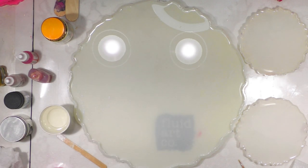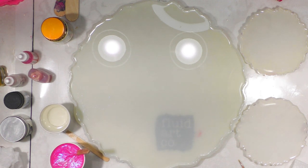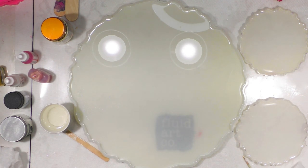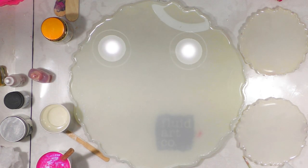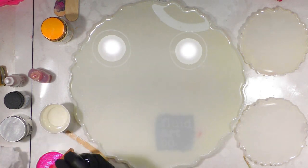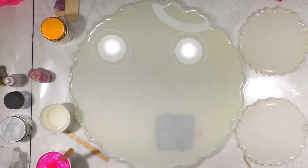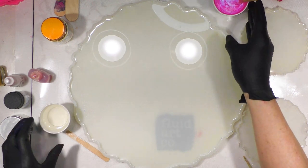We're at 26 minutes. Okay, I want more mica than that. I'm gonna put a full spoonful again. Again, I'm not stirring it over the mold or the resin that's poured. That's a pretty, pretty color. I am going to add the pinata ink, the pink pinata ink. Put a couple of drops in there. And it's pretty warm, but I want to put it in really right before I put the white in.